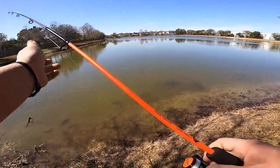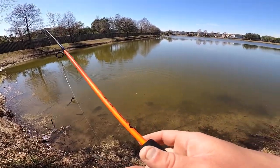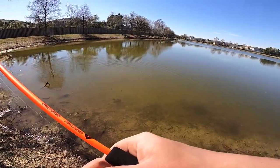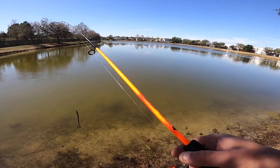I'm telling you now, Trey, just wait till you hook into a fish. Is it actually fun? Bro, did you see this rod was quadrupled? The rod was pretty much bent so bad it was back in the Walmart fishing section. Oh, a little shot. I had to throw it back real quick.